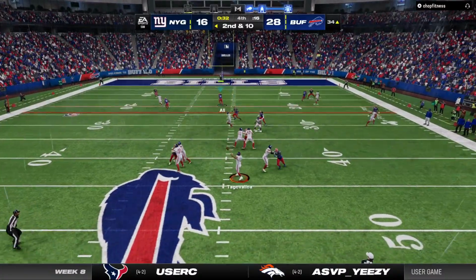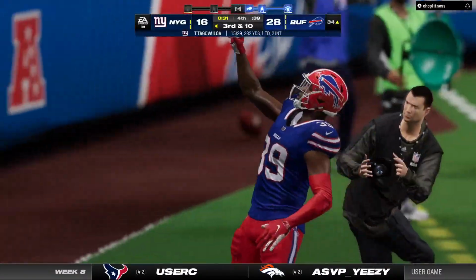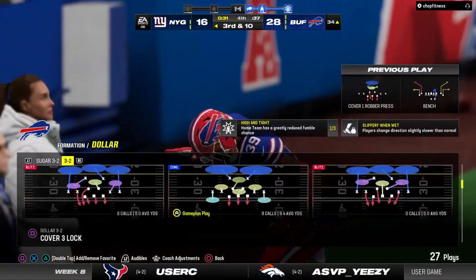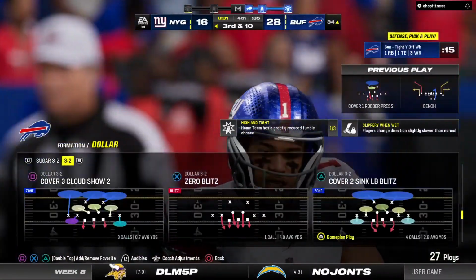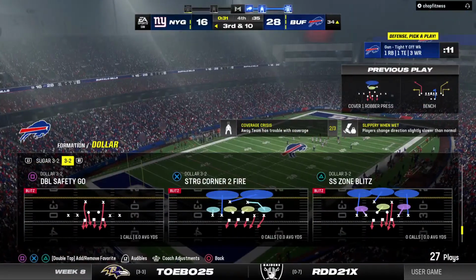Tagovailoa. And his throw's going to be incomplete. Now the focus is really clear. They need to get that first down and either get out of bounds or maybe use one of those timeouts.